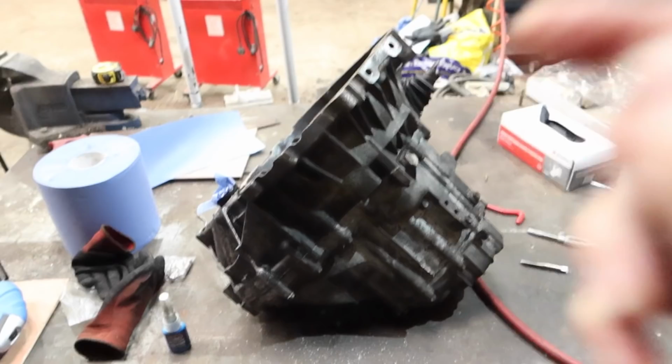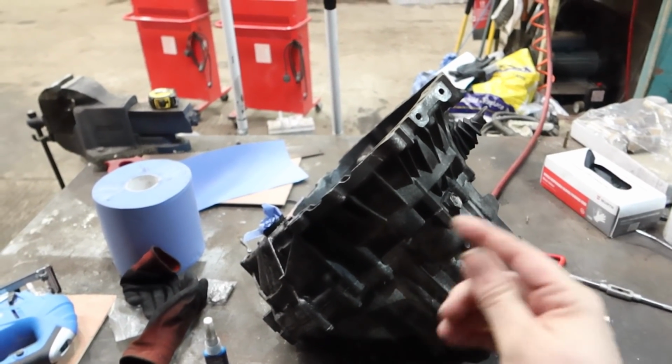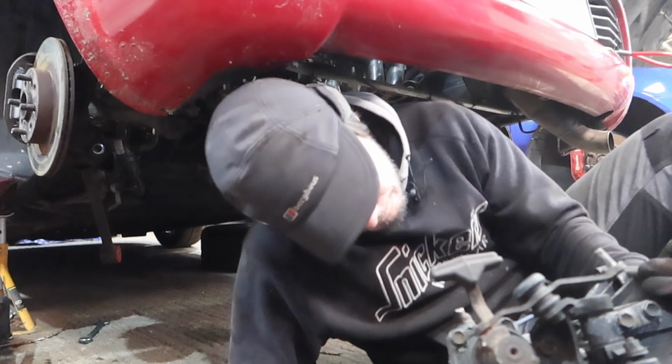Right, I'll get this back in now and then hopefully join you when I was planning to, when it's all back together and lovely. What, you want to watch me struggle to put the gearbox back on, really? Well, if you really want to.